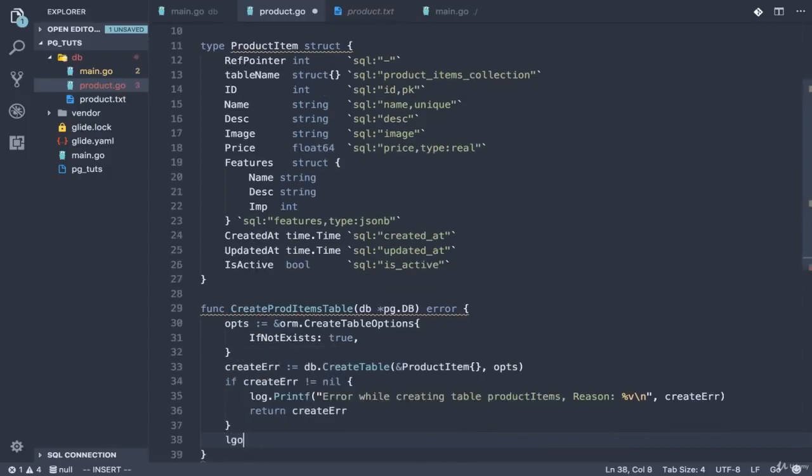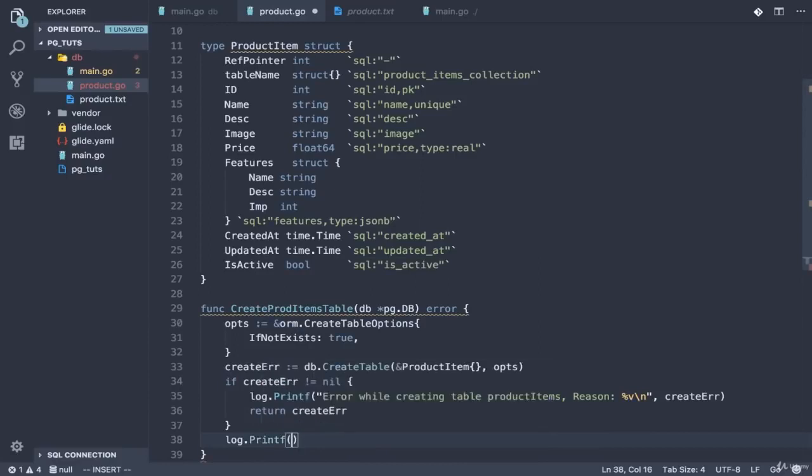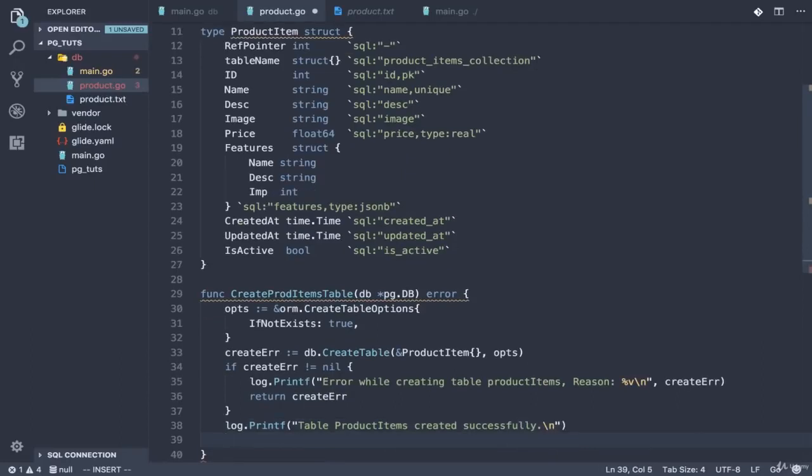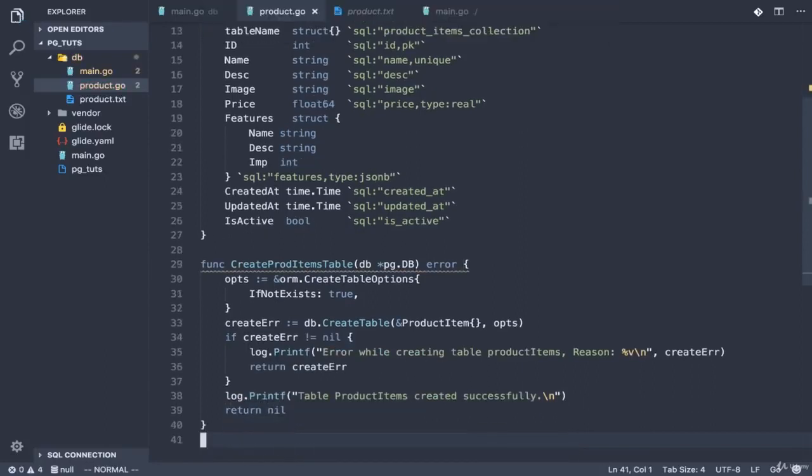Else, Printf, table product items created. Well, our function is ready.